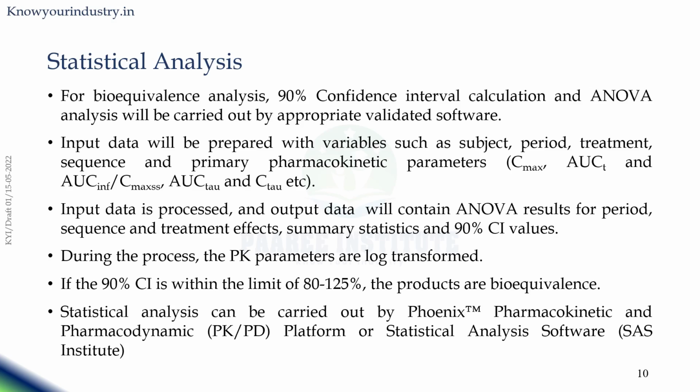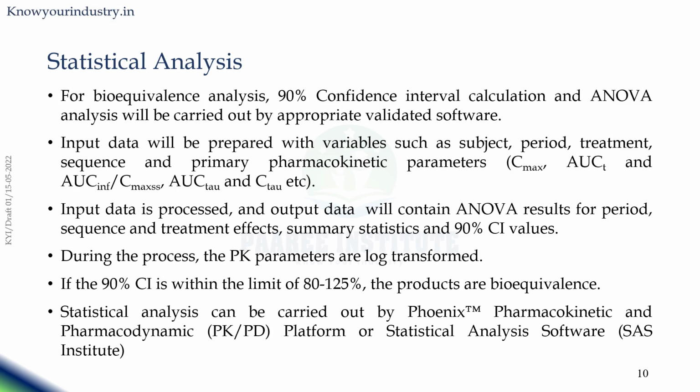So now we have done the pharmacokinetic analysis. We have all the parameters like Cmax, AUC-t, elimination rate constant, AUC infinity, etc. Now we have to do the statistical analysis, generally for the primary pharmacokinetic parameters for which the bioequivalence needs to be established. Primary pharmacokinetic parameters like Cmax, AUC-t and AUC infinity, or in case of steady state, Cmax SS, AUC SS or AUC tau, and C tau or C min SS, will all be tabulated and then used for the statistical analysis.